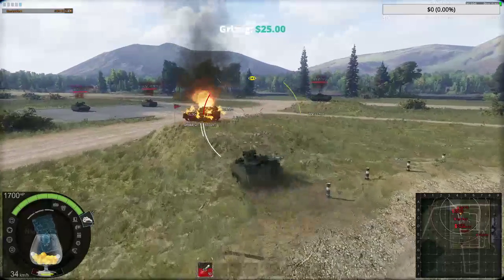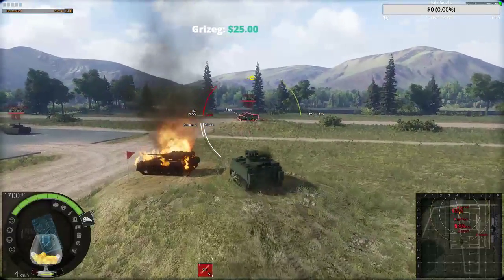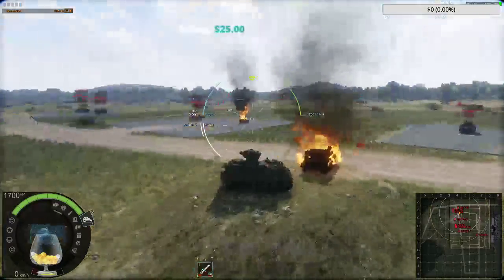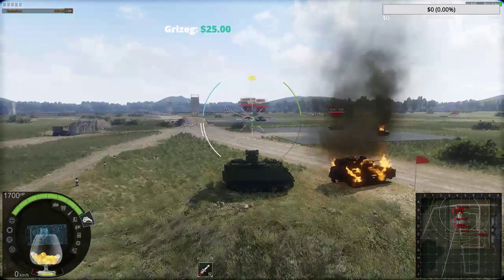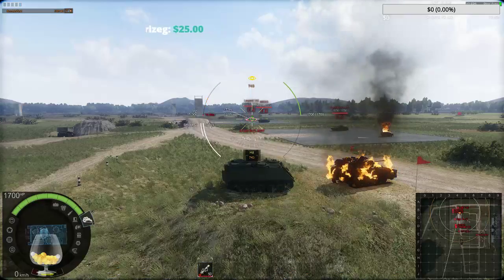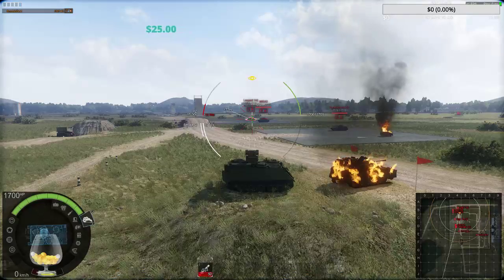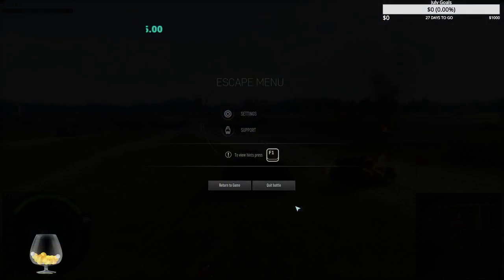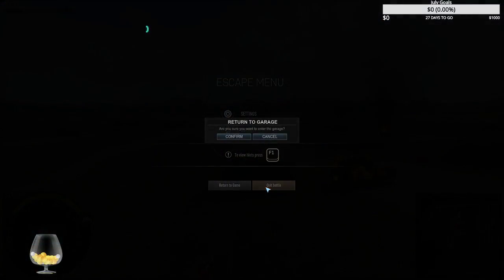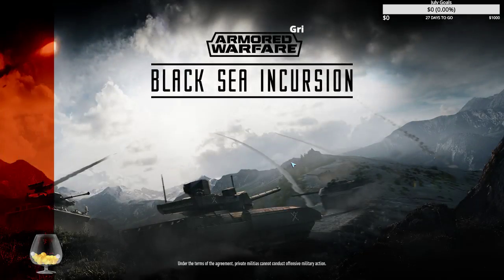So if y'all got questions, just speak up. But you can see the, and I'll shoot one more salvo and then we'll get out of this tank. And you can do it rapid fire. You can see 2 quick shots. That Leopard 1A5 was just about killed. You can hit escape and you can go to quit battle, confirm, and head back and check out other vehicles.